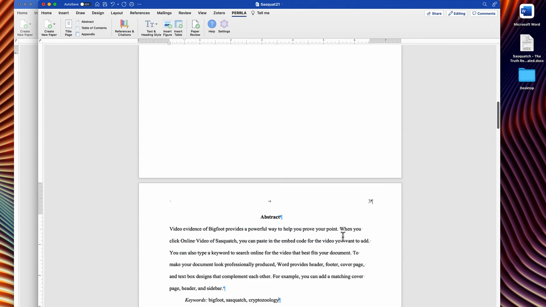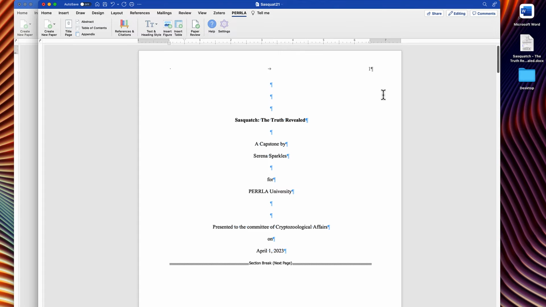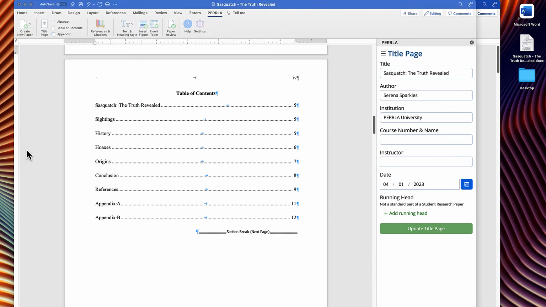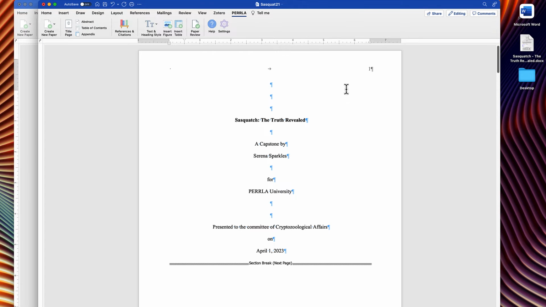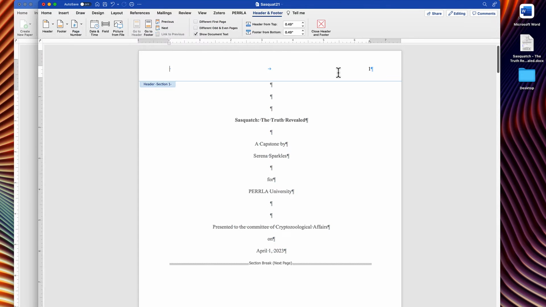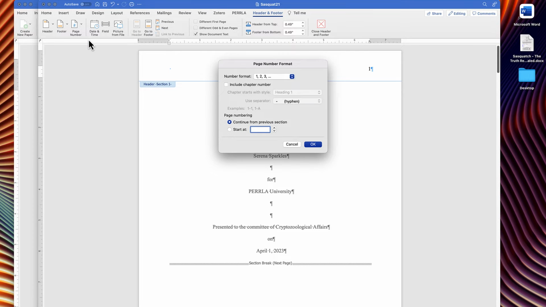Before we get there, we've got one other thing we've got to fix in this section. That's what we mentioned earlier, these page numbers. These page numbers are still in Arabic numerals, and we need them to be in lowercase Roman numerals. So I'm going to double click into the header here. All right. Once we're inside of the header, inside of Word, we'll see header section here, and we actually get the header and footer ribbon tab. Over here, I'm going to come to page number, format page number.